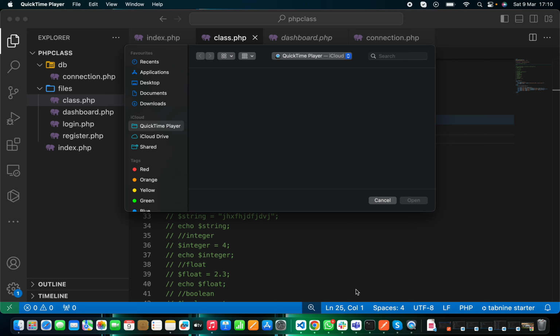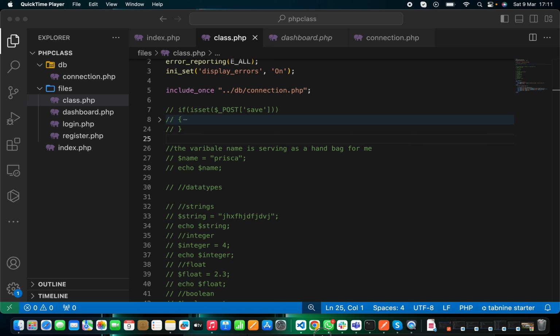So today I'll be taking you guys through how to accept input from users using a form and saving it into your database. If you haven't learned or don't know how to connect to your database from your local host, your local machine, or your VS Code, kindly refer to my previous videos. So now let's dig into this.